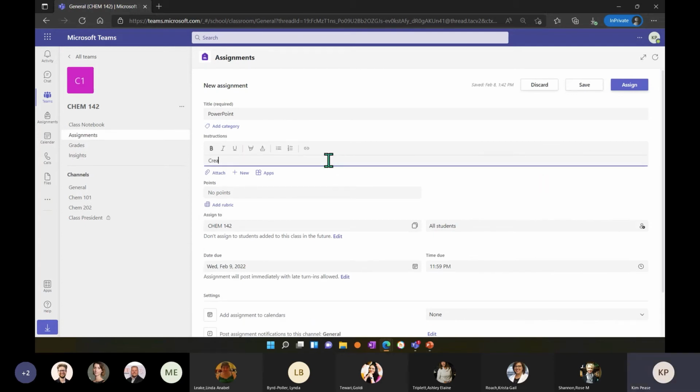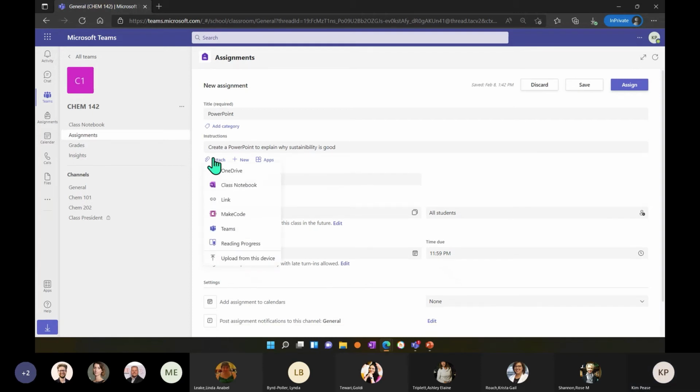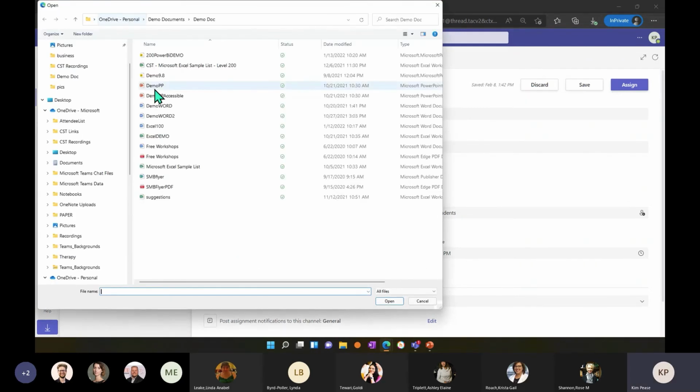I can say, create a PowerPoint to explain why ability is good. I can attach files. So I can choose where I want to do it from. I'm going to upload from device. Let's do, I have.